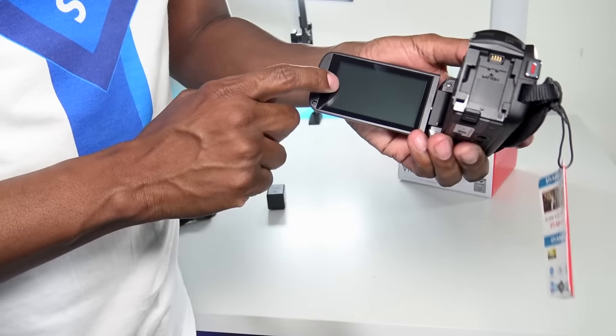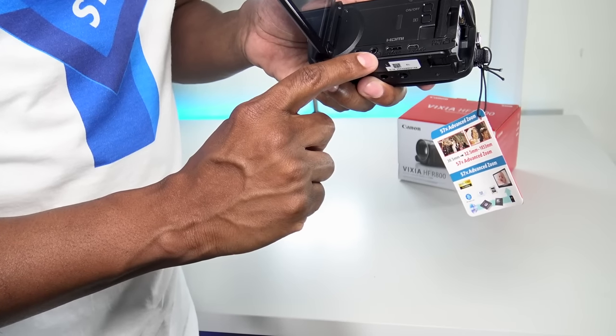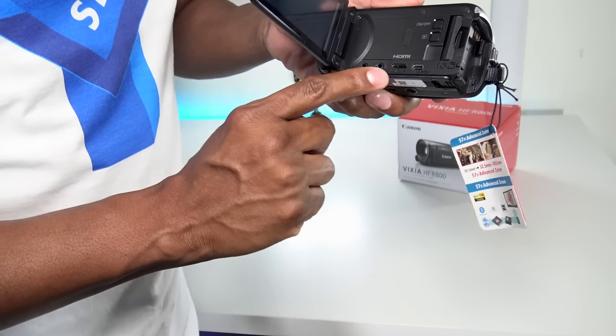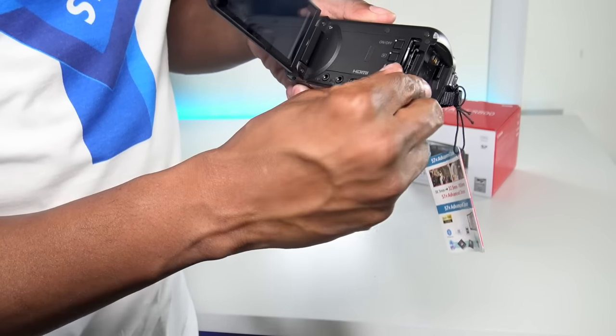Now inside here, you have a touchscreen. The one feature I like about this one, it has a microphone input, and you can also hook up headphones to it so someone can monitor your performance. It has an HDMI output, as you can see here. And if you open that little door, that's where you put your micro SD card slot right there.